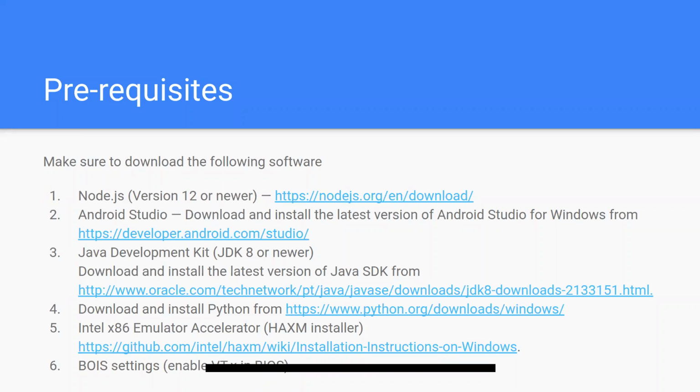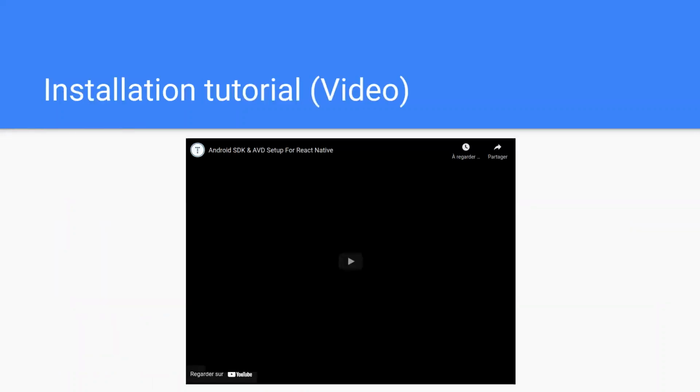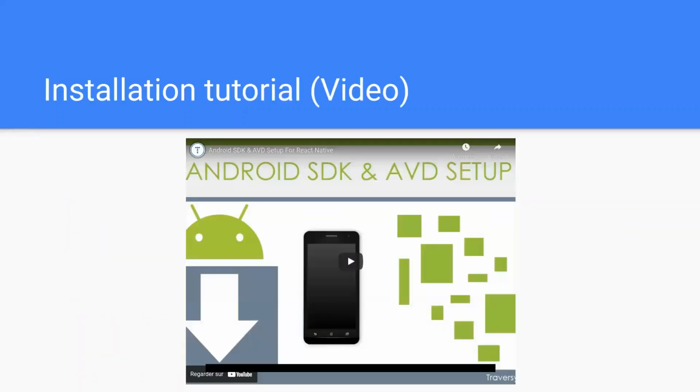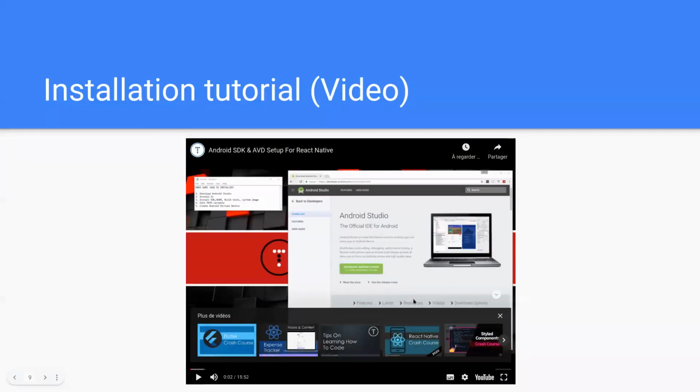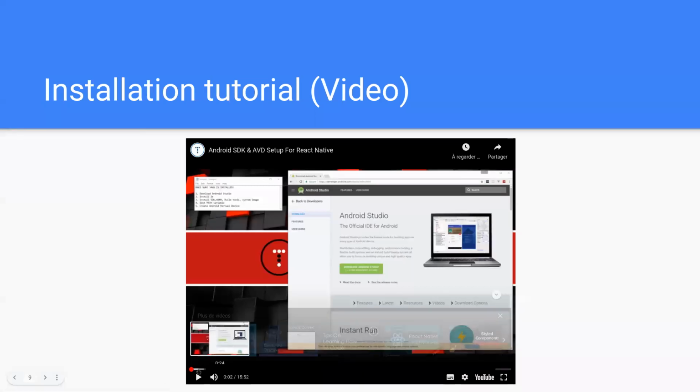That's why we will not be doing it together today. It will take a lot of time to download and a lot of time to install as well. But I joined to the presentation a video that will show you actually how we can install the SDK. It is a 15-minute video where you can follow along to basically install Android Studio, etc., while you go through the reviewing.